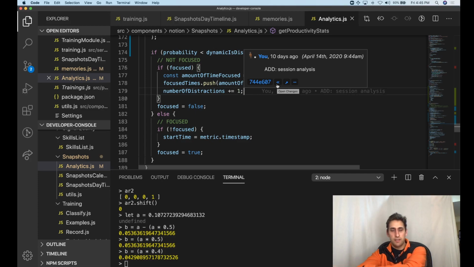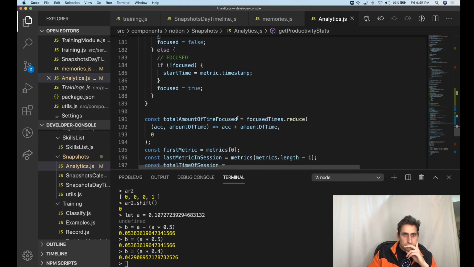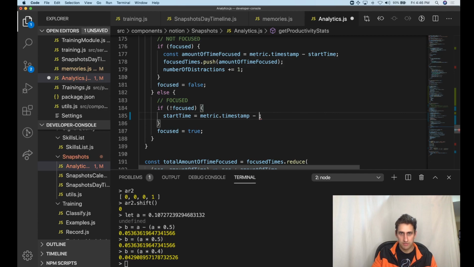So we're calculating the amount of distracted time. If we did something like metric dot timestamp, if we penalized each distraction with, I don't know, there's gotta be a better way to do this.